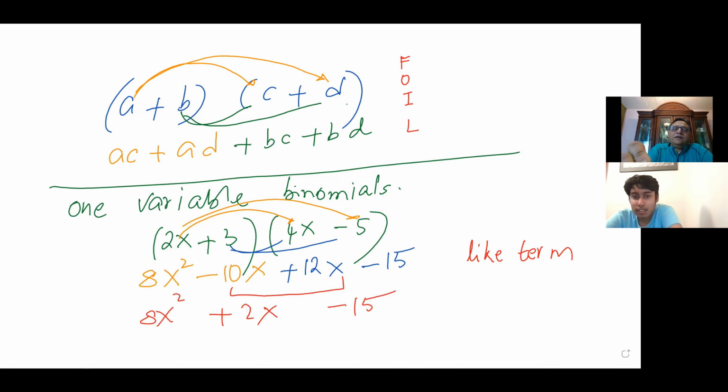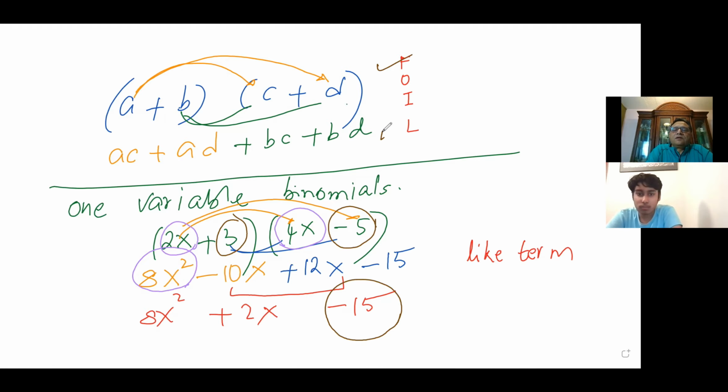Yes. So what we did here is, see, if you look at it, then the product of the first terms is 8x squared. Do you see that? Yes, sir. The last terms when you multiply, let me circle it with a different color. 3 and minus 5 gives you minus 15, right? Is it okay? Okay, sir. Now we have outer and inner terms, right? So what we are doing is we are multiplying this outer and inner term, the combination of these two.